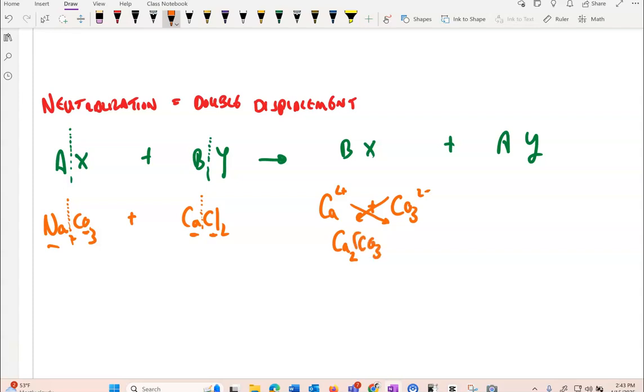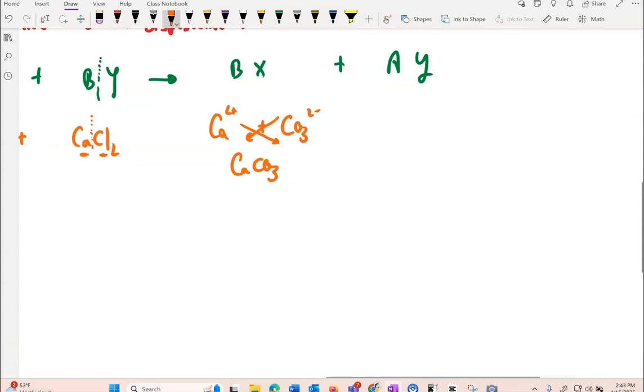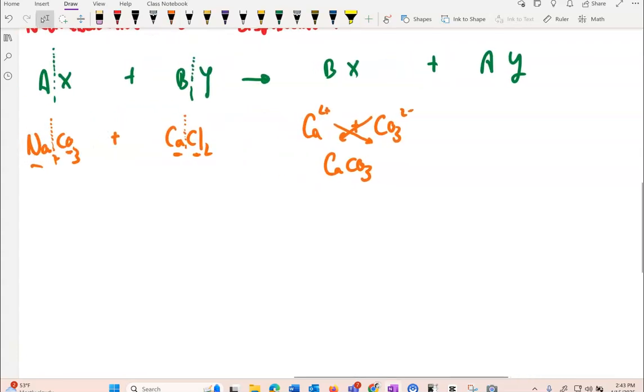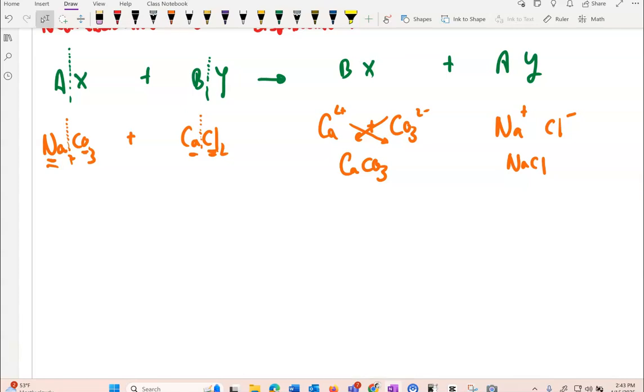I won't bother you if you leave the subscripts in, but let's remember that when something has a ratio of 2 to 2, it's also 1 to 1. It just makes it a little easier. What's left is our A and our Y, and I'm simply going to put those together, Na with a charge of +1 and Cl with a charge of -1, and we don't need subscripts when everything's 1. All right? We did that in chapter 13.